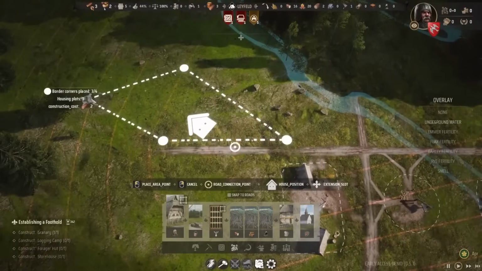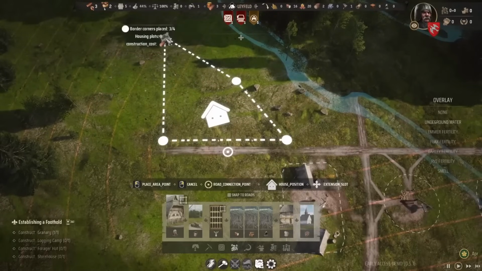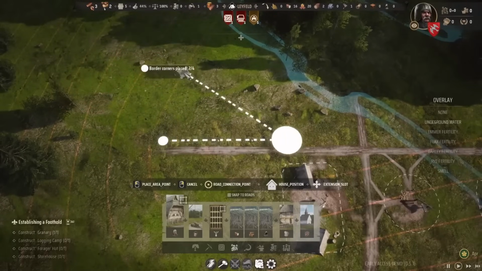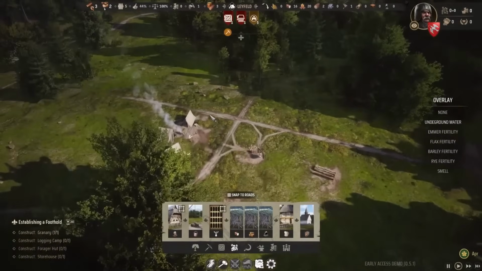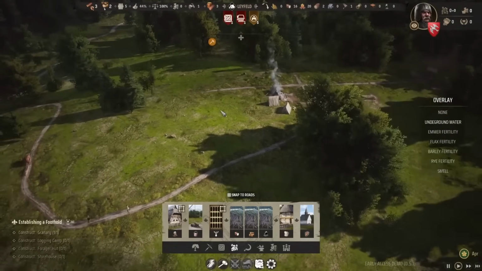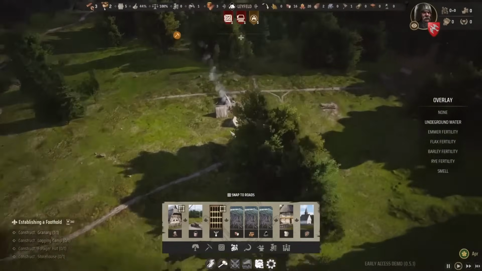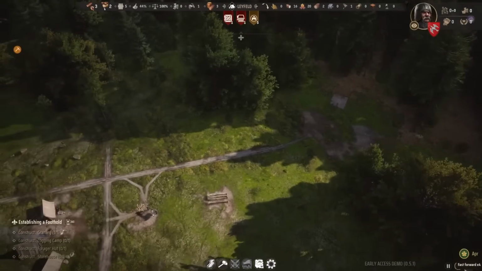left click, and if you don't like something, you can right click to go back to the previous point like that. So you can build very weird looking plots that fit into certain landscape types, and it tries to help you to build the most efficient area you can in the landscape. So that's going to be quite good. A good bonus for us. Alright, the next thing to be built will be the logging camp.